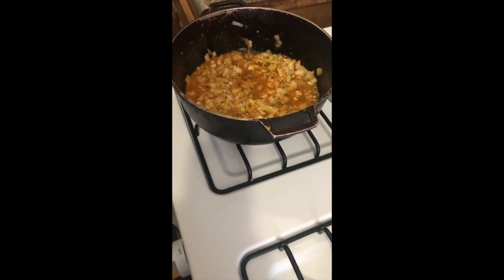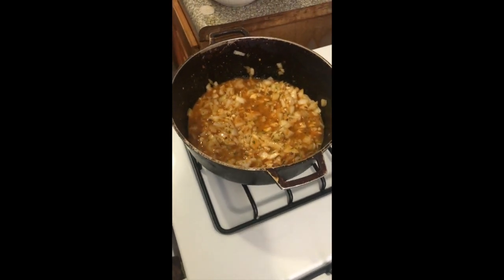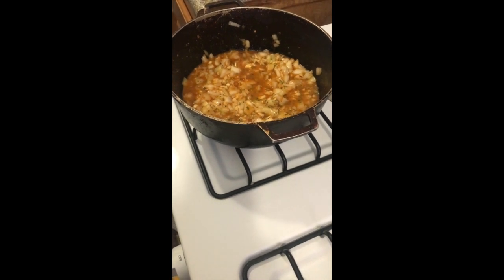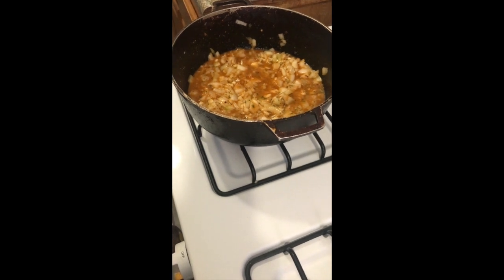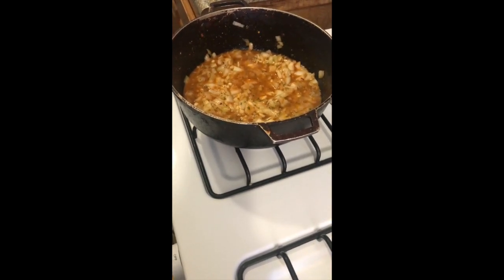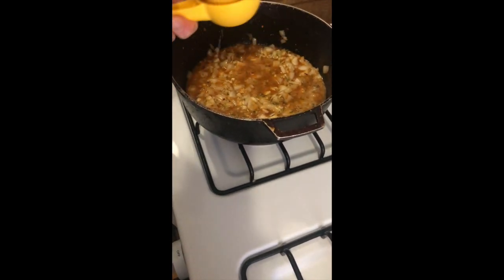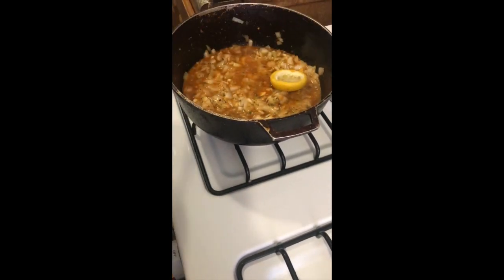And one more thing. Of course, limon. I'm going to cut this up. I love cooking. Cooking was my first passion. I love when my daughters come and ask if I could cook something for them. And not so much lemon juice, just a dash. Just throw that in there. Hey, what the heck.